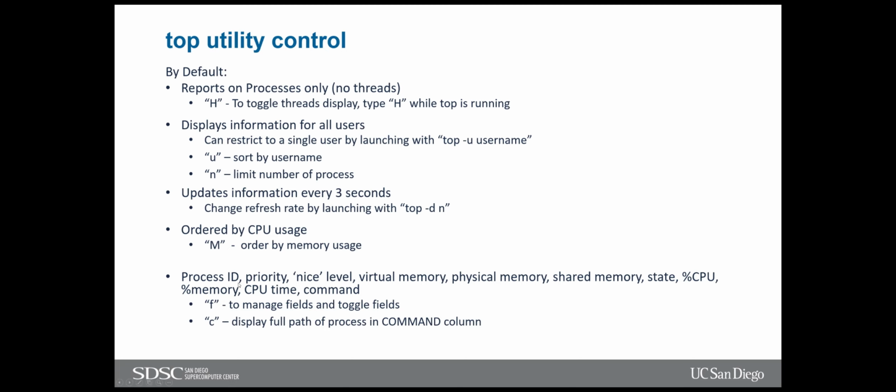I'll show you in the next slide all the information that it provides, but some of the listing is there. You can show process ID, the priority, the nice level, virtual memory, all that good stuff. You can change that with the F command, so you can change the fields or limit the columns. One other really cool feature is the C command, which displays the full path to the process or the command line. So as user support, when we run this command, if we see someone who's doing something that might be questionable, we can actually check out what they're doing by looking at the file, because we know where it is.